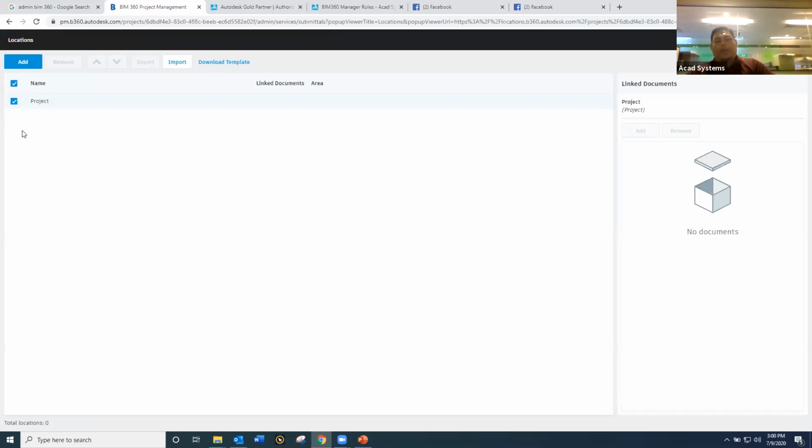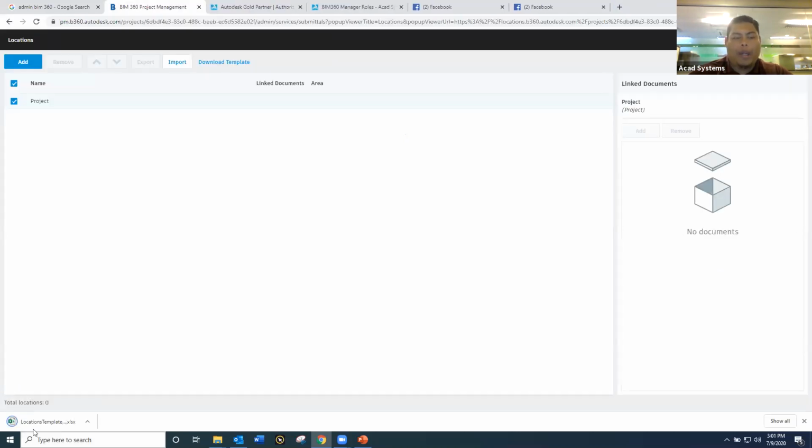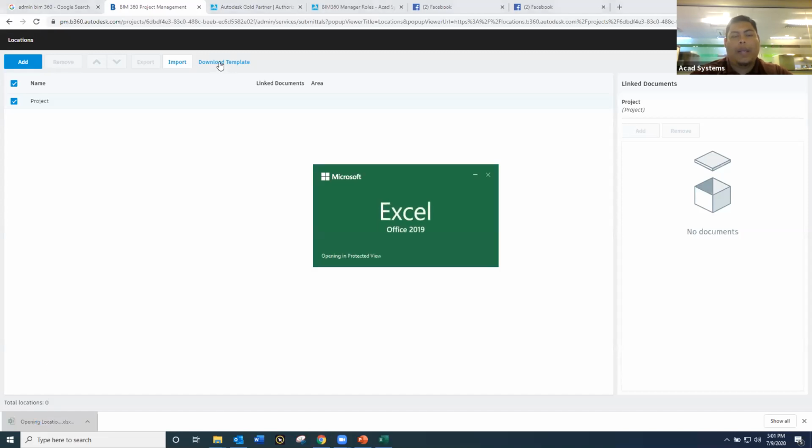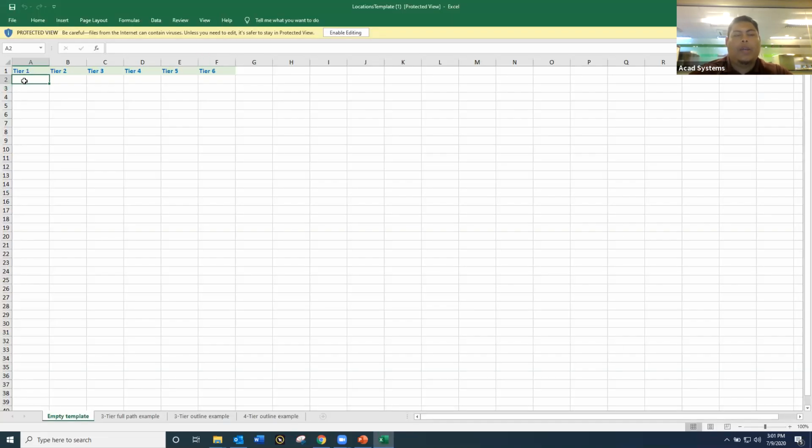I will tell you why, because when we talk about locations, usually people will think of project locations, let's say in South KL with the particular postcode and so on. But this particular location is actually the rooms, the areas inside the building. So it can use the templates here. You can see here tier 1, tier 2, tier 3, tier 4, tier 6. So what does this tier mean? For instance, tier 1 is tower 1.